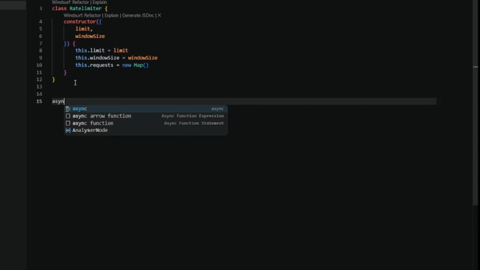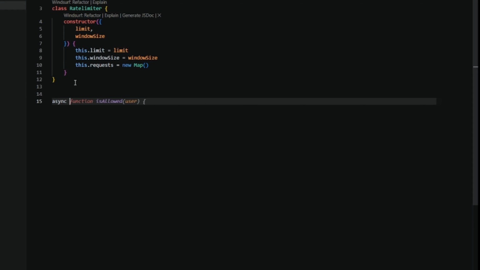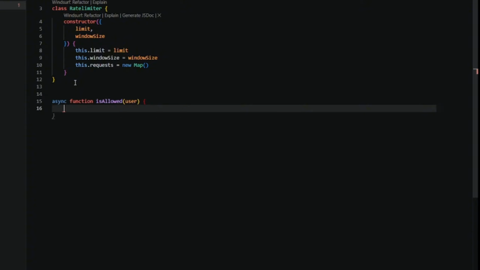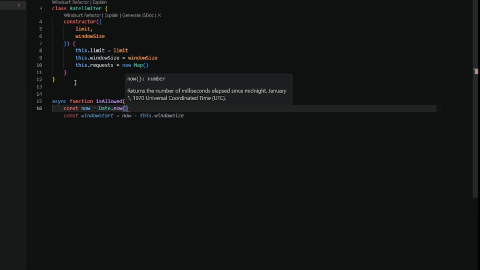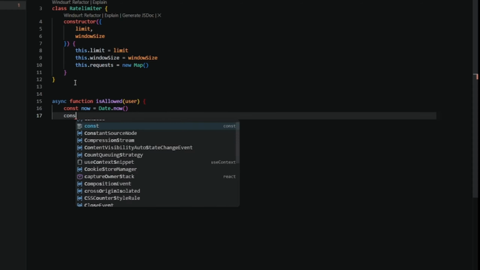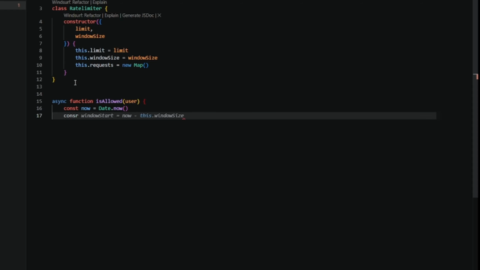Now let's understand the most important part of our rate limiter, that is the allow function. This function decides one simple thing: should we allow this request or block it? First we get the current time. We write const now equals Date.now.